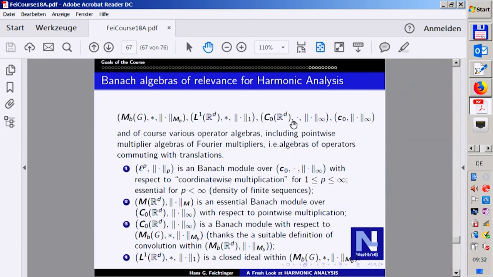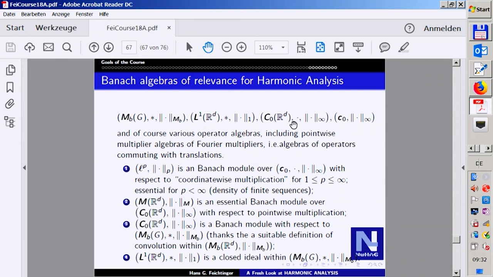Now, the other thing was we have made a multiplication. Essentially, we have said the operators arising as moving averages form a subalgebra of all the possible operators. It's exactly the closed subalgebra of all operators commuting with translation. Therefore, this module structure comes in. And now the next goal will be to say that we can view L1 as a closed ideal of this. And then, of course, every module that allows the measure action will be an L1 module as well.